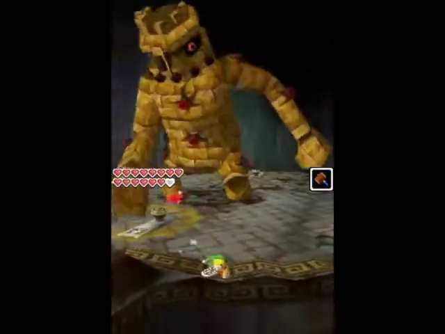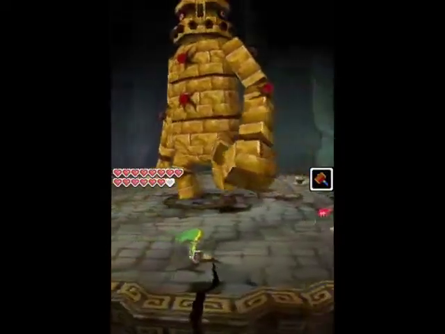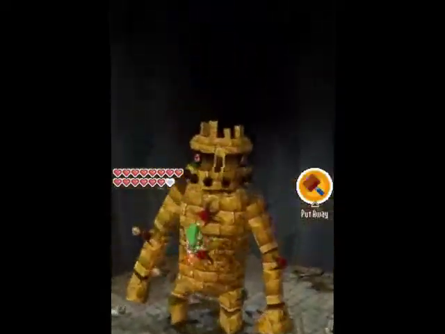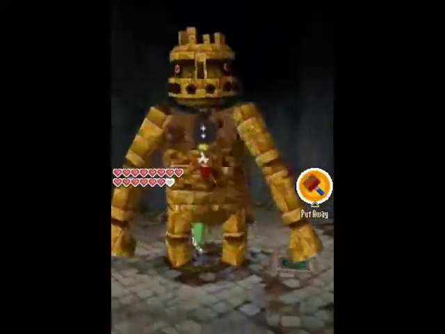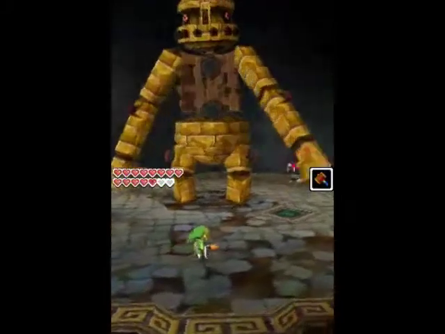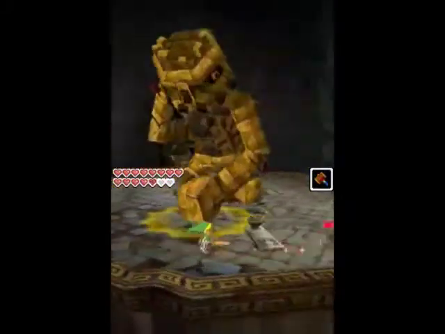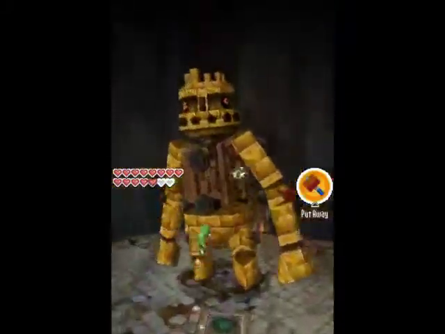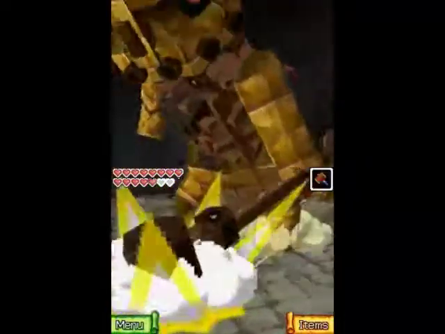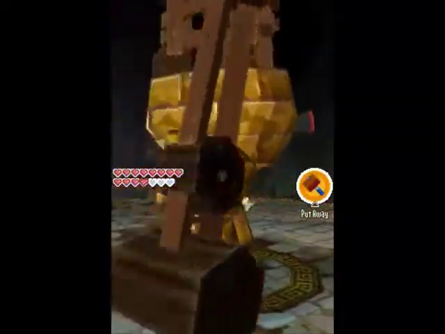So to start out, you're just gonna wanna avoid his fist dropping on you, and you want to fling up on the spring pad thing and just attack him with your hammer on the red dots too. That's his only weak spots.